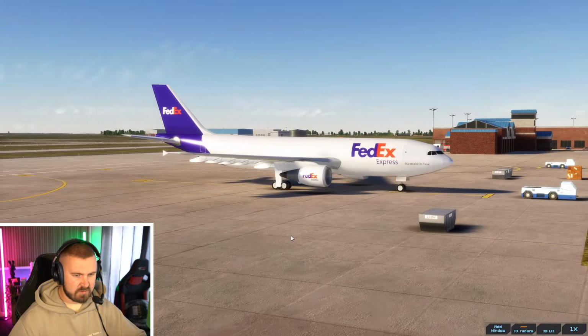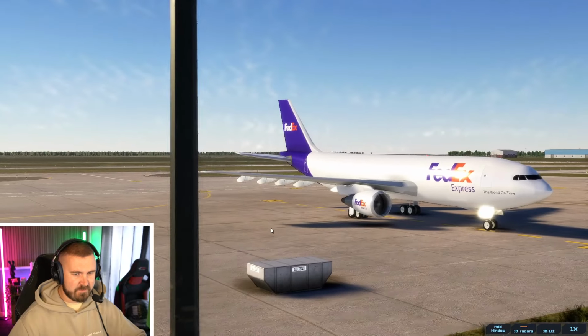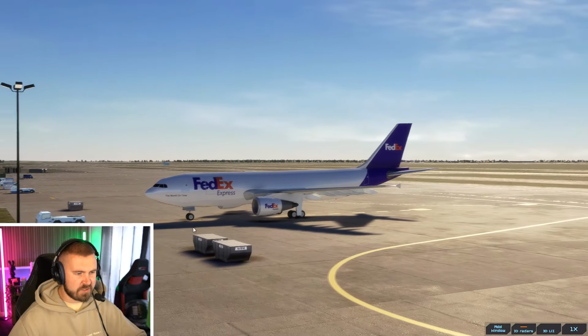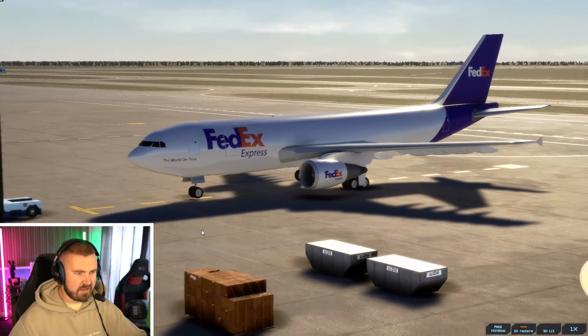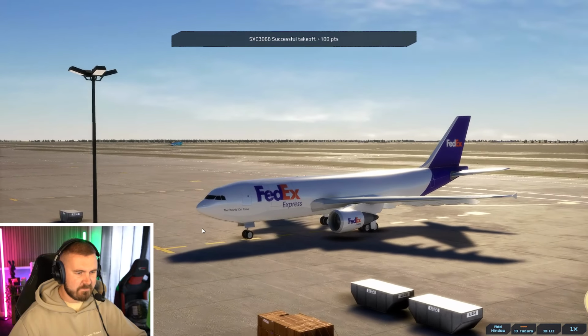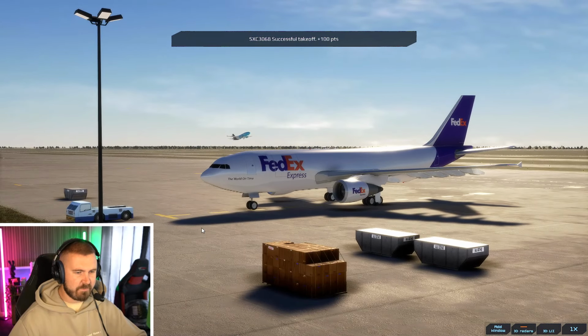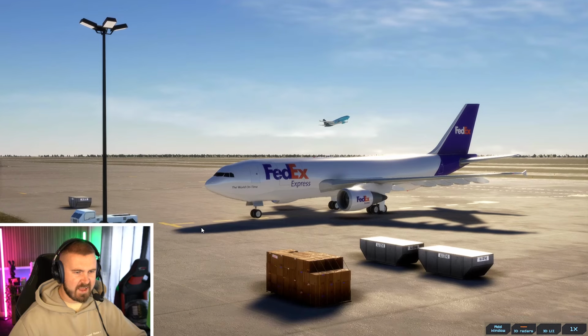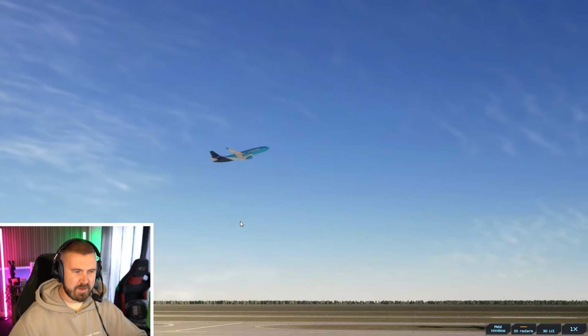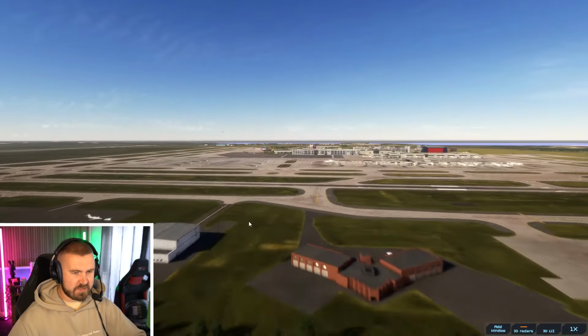Hello. Cincinnati ground, 775 ready to taxi. That's cool, isn't it? That's a right chunk. And then any moment now, just behind them, the Primeair 737 will rotate. It's quite a nice picture, isn't it? Yeah, look at that. Nice. Bye-bye.